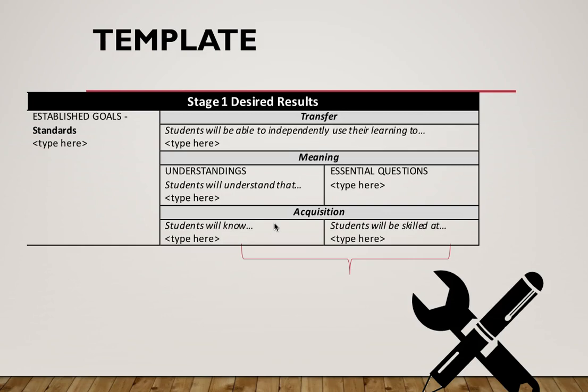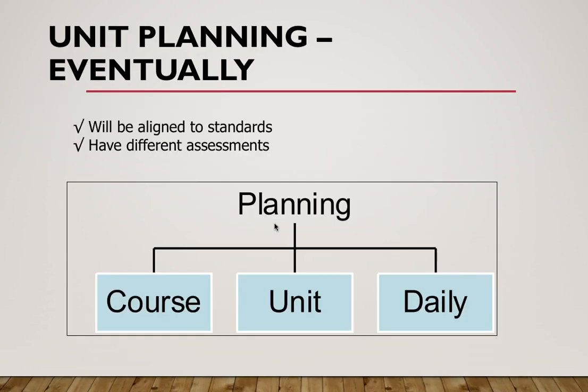Acquisition. Students will know and students will be skilled at. Students will know is probably the most typical aspect that people look at. What are they going to know? And what are they going to be skilled at? What kind of skills will they gain in the process? Will they gain reading skills? Will it be perspective writing? Will it be persuasion, and learning how to persuade? Would it be analysis, critical thinking? If they become skilled at taking standardized tests, that's all fine and good. It can happen, but let me tell you, life is more than standardized tests.